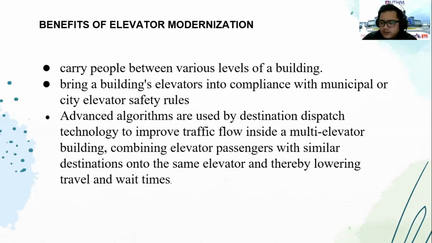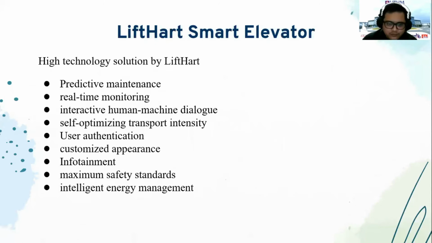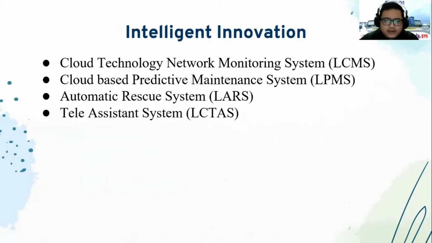Okay, next is our smart elevator, which we name as Lift Heart. Our Lift Heart consists of high technology solutions, which are predictive maintenance, real-time monitoring, interactive human-machine dialogue, self-optimizing transport intensity, user authentication, customized appearance, infotainment, maximum safety standards, and also intelligent energy management. And for the next is our intelligent innovation.